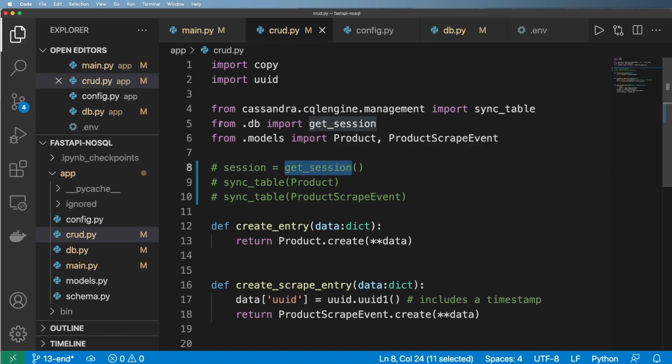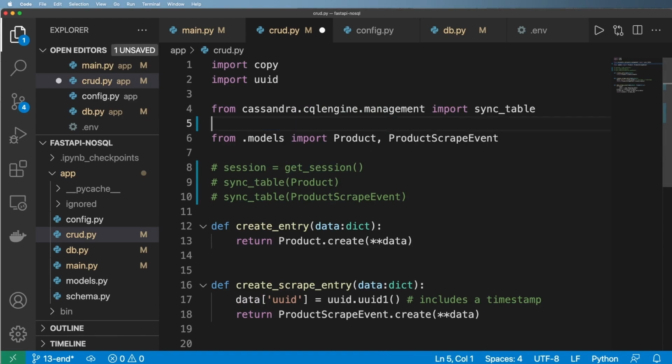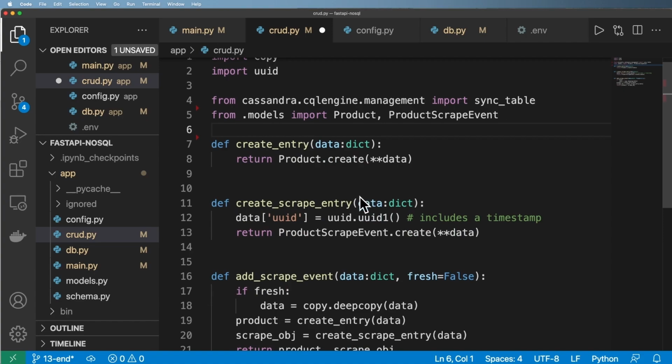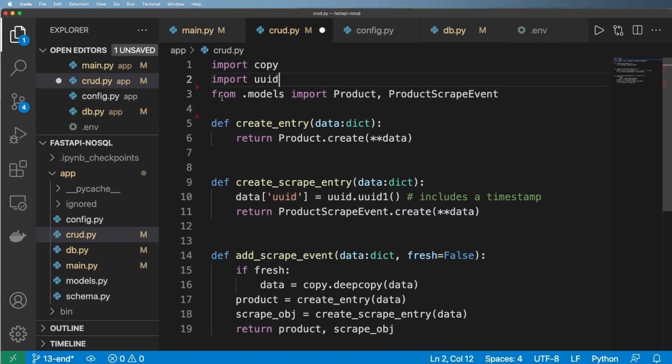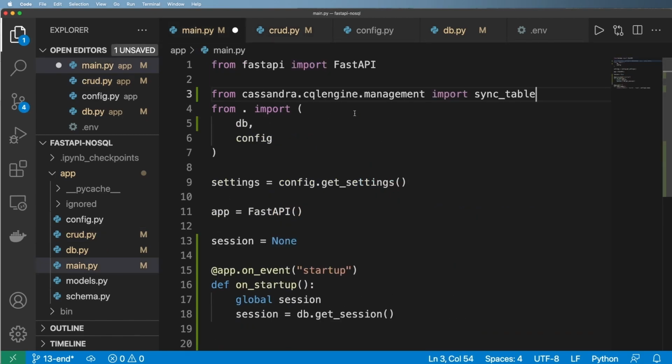We no longer need that session in here. I'm going to get rid of it in this CRUD file altogether. And really the CRUD file itself should actually just be literally that. That's it, right? Just the model, everything related to it, and also no more sync table. Okay, so back into main, we'll go ahead and bring in sync table here.